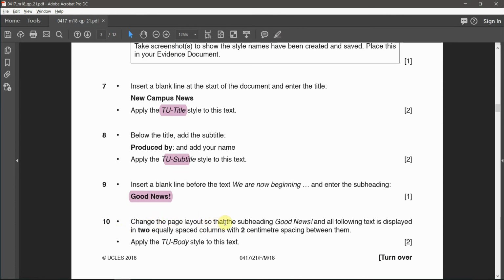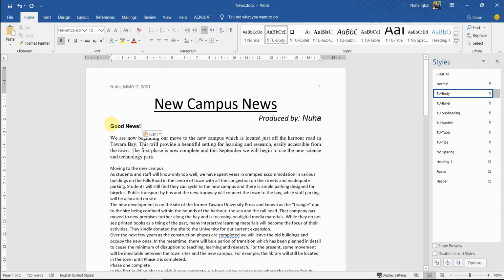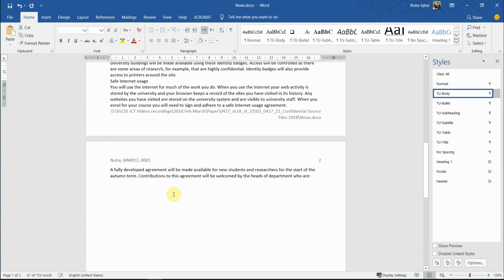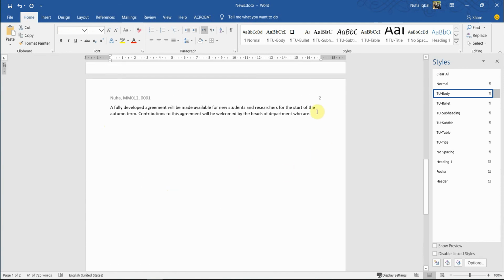Change the page layout, so the subheading good news and all the following text, starting from good news till the end of the document, supposed to display in 2 columns and 2 centimeter spacing between them. That means start from here till the end here.